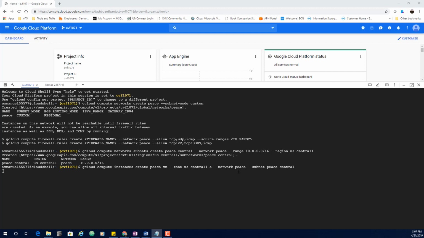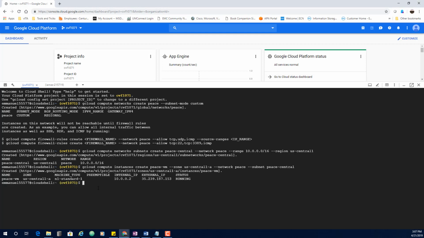Obviously that will make it difficult for me to connect to this VM from outside unless you're within, and that will be okay. But so I'm going to need to create a firewall rule that will allow me to connect to this VM from outside. And there you go. So finally, I'm creating a firewall rule for the network piece over here that will allow me to SSH and also ping the machine. So there you go. Firewall rule is going on.